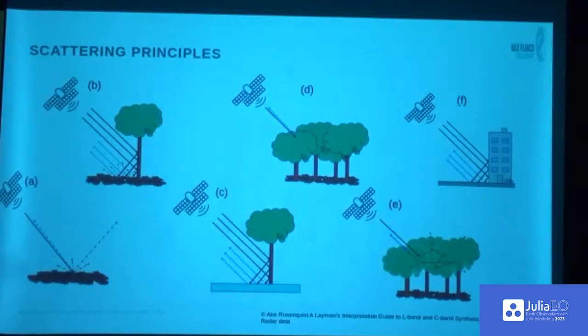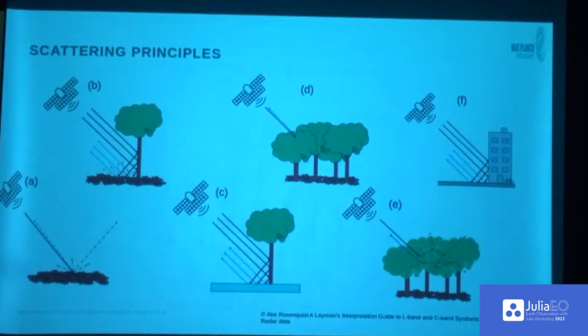So that would be A. The microwave is sent onto the surface. Then you have some scattering process, and most of the energy is just randomly scattered somewhere, and then parts of it are coming back. Then in B you have a double bounce between the surface and some natural structures.